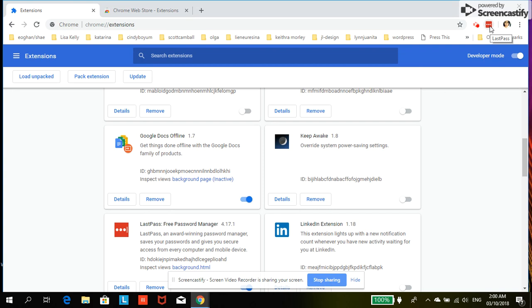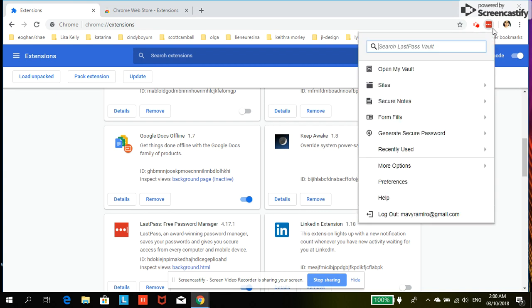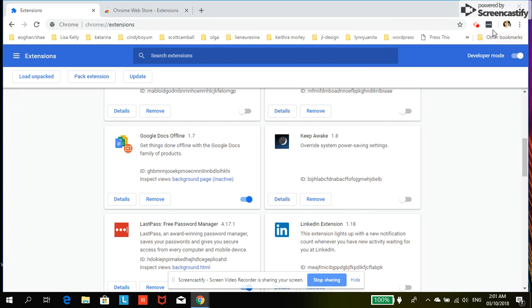So now we're going to create an account. To do that, just click on the icon. At the moment I'm logged in, so this is what you will see when you're logged in. But if I logged out, it will turn to color blue.